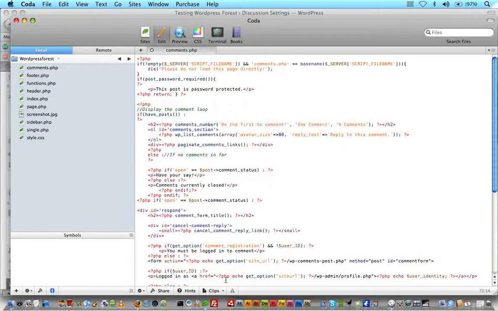Okay. So before we walk through this, there's still one more thing we need to do. And that's because WordPress 2.7 uses the help of JavaScript to make the replying and the threading of the comments a little more user-friendly. Like, for instance, when we click on reply to this comment, the text area box where they type is actually going to show up right underneath that user's comment, not at the bottom. So that way they can be looking at the comment they're replying to while typing their reply. So we need to call a JavaScript file here.